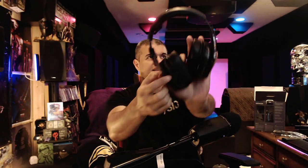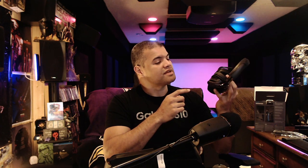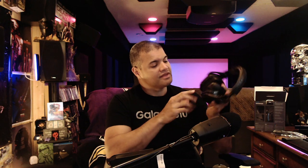We have all the buttons on the sides here. All the buttons here are going to be power on and off, your EQ, so you can toggle between the EQ settings. And then there's a G2 and G1, which can be customized in the G-Hub app if you want to open up something, or you can do a track forward, track back in your PC. The bottom button is going to be your mute for the mic, which doesn't make sense because you can actually flip it up to mute it. And then you have your volume rocker on the bottom, which is nice and loose, and it's got some grooves in here, so when you click up and down, you'll know where it's at.